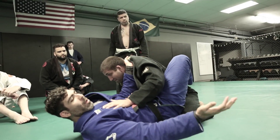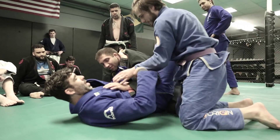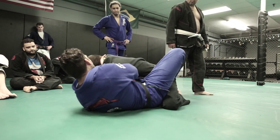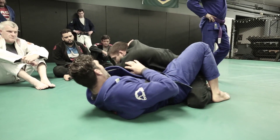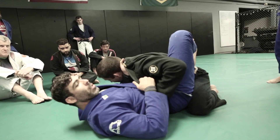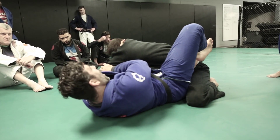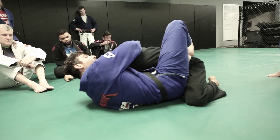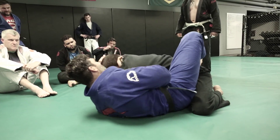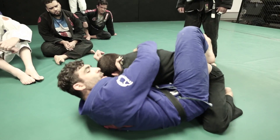How will you get it off? Place his hand — where do you want his hand? That's exactly what I wanted, to do this. One, two, and I pull. The second he moves this hand to try to make a grip, I push it over and I lock. Now I'm locking his tricep on my bicep, and I'm keeping this grip.